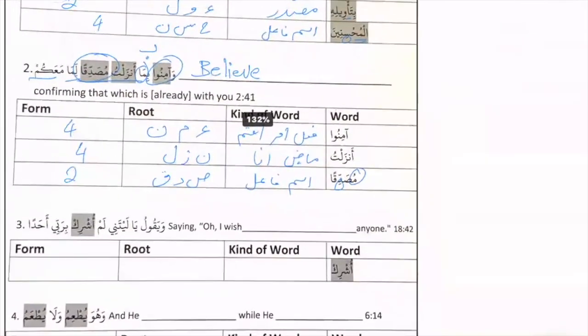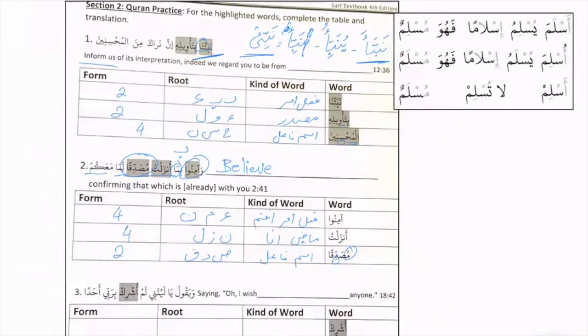Okay, then we have وَيَقُولُ يَا لَيْتَنِي لَمْ أُشْرِكْ بِرَبِّي أَحَدًا. So وَيَقُولُ, and they said, or they will say, or they are saying, ya laytani, oh, woe to me. So they are regretting. Lam ushrik. Basically, this is one person, the owner of the garden in Surat Kahf. He is the one, right? So he is saying woe to me, lam ushrik.